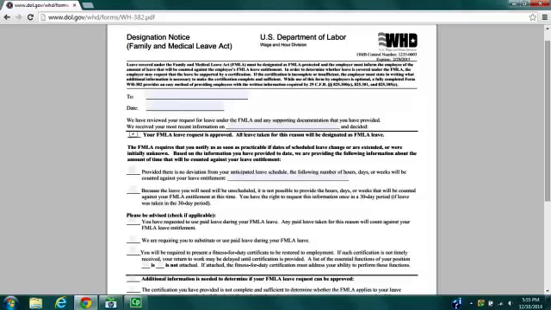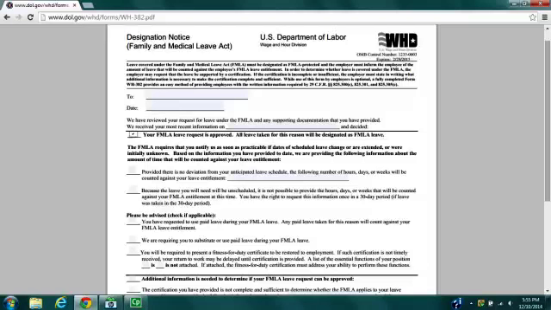So you certainly can indicate here we are requiring you to substitute or use paid leave during your family medical leave. So you do want to indicate that, since we do require that sick leave be paid out to an employee on leave. In some instances, an employee may not be eligible to use his or her own sick leave when caring for a family member. So you would want to call Human Resources and check into that before indicating if you're not sure.